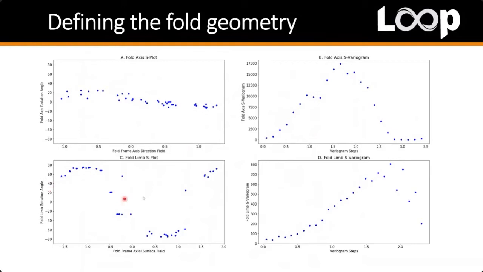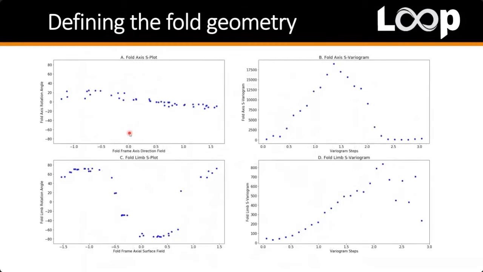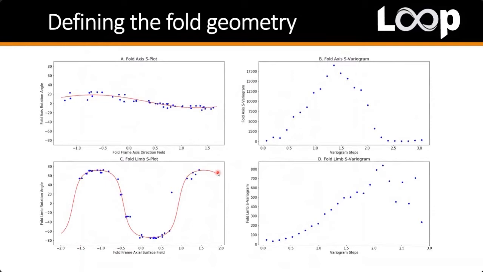So these are the data plotted before we restored the fault. This is now after restoring the fault. You don't see much difference, but in terms of the fault profile down here, it was a much better fit once we've restored the data. So you fit a Fourier series through that fault and also through the fault axis through here. You can then cross interpolate those two profiles in 3D and create a fault model, and then you can apply the fault displacement that was restored previously, and you have a faulted fold.